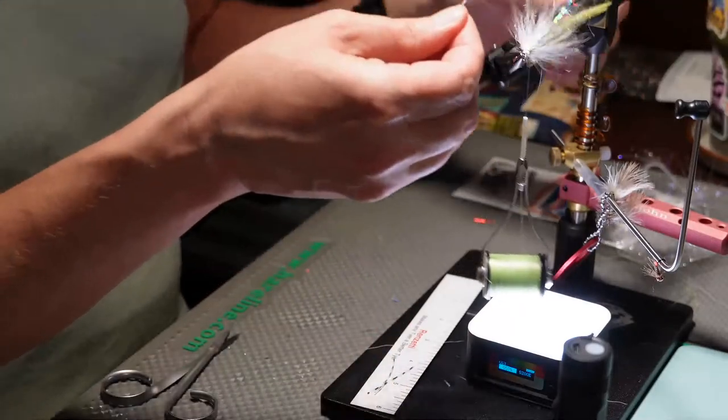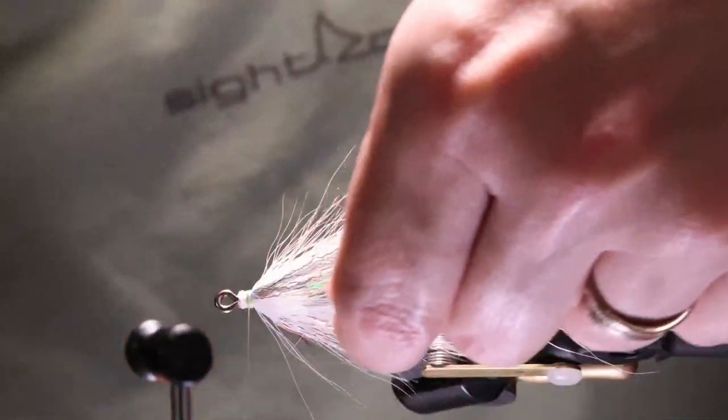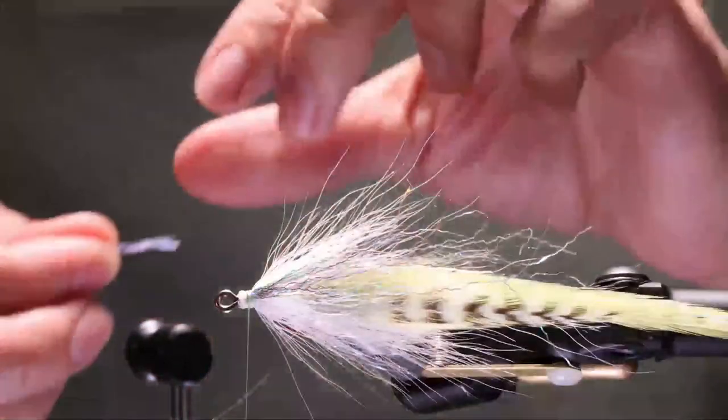To those fibers, so I'll just go back to the hook. Please, man, what is this, Gary? That is totally unsat.